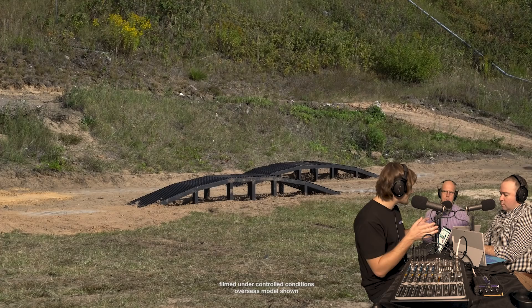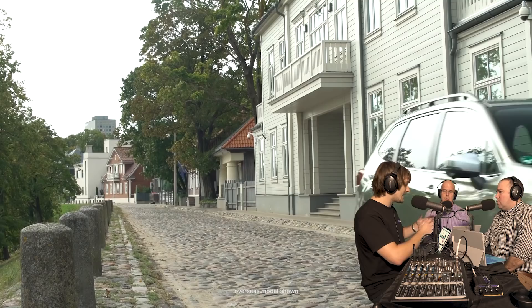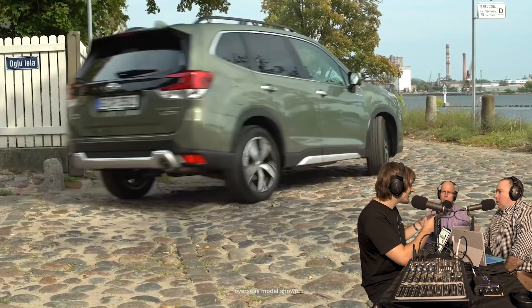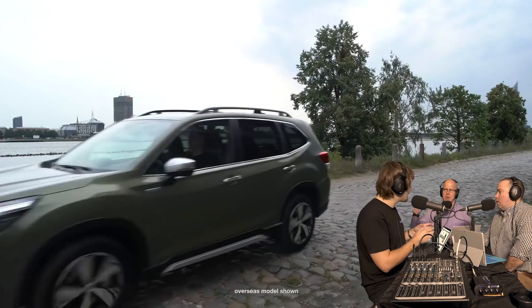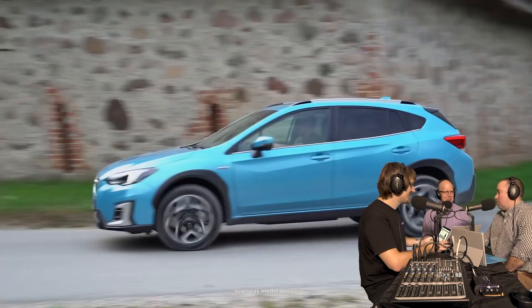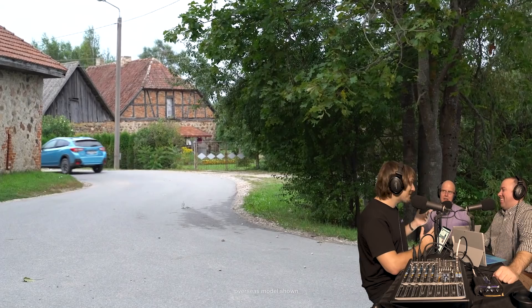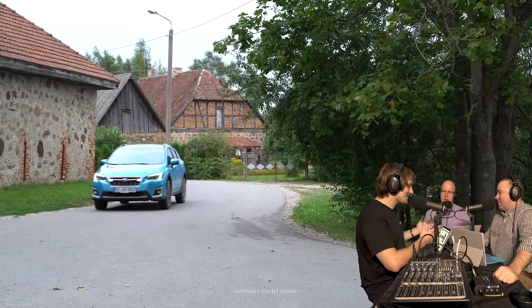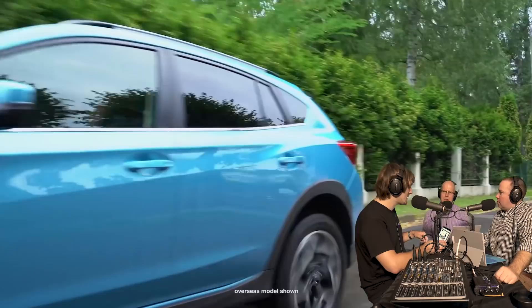These are series hybrids - a petrol engine and electric motor that pop in and out like a Prius. The system was developed by Subaru independently, not Toyota's system. It uses a lithium-ion battery pack designed to fit specifically in those cars. The electric motor is integrated inside the CVT transmission rather than on the wheels or a rear axle. A downside is that the lithium-ion pack takes up the spare wheel space, so you get a puncture repair kit instead of a spare.